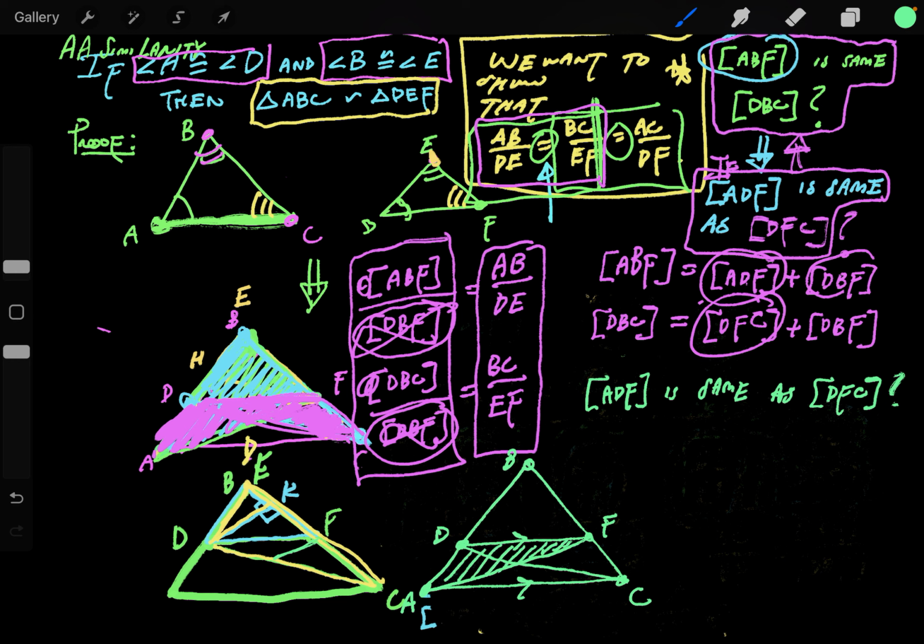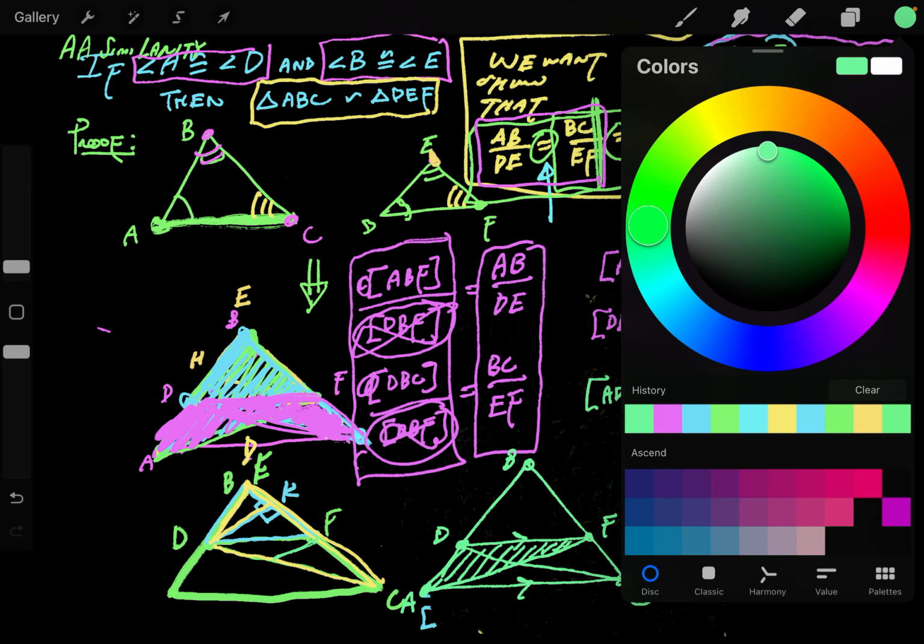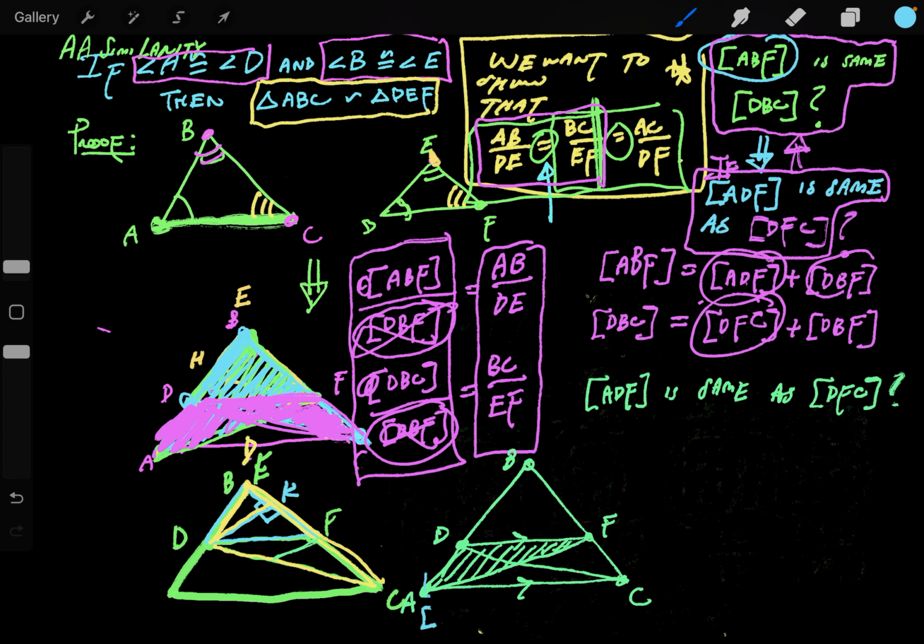If we look at this triangle here, we should convince ourselves that this line serves as an altitude, okay, with base DF. So this is a 90-degree angle right there, and the base is DF. So what's the area of ADF? It's this line, whatever length that is, let's say M. AM times DF divided by 2 is the area of ADF.